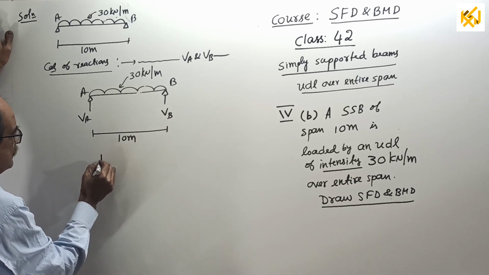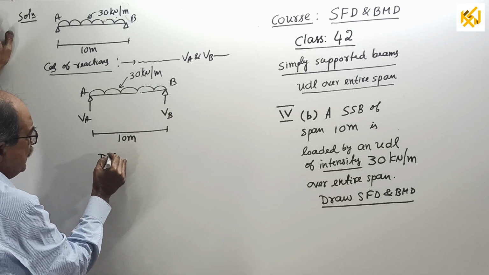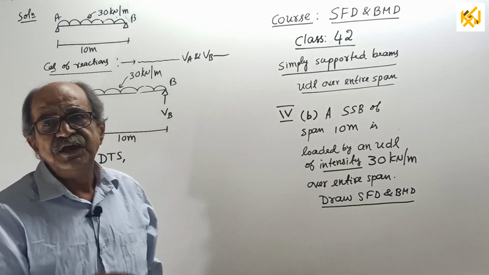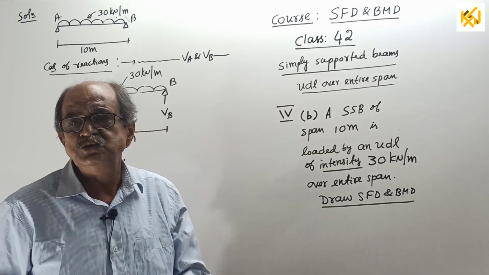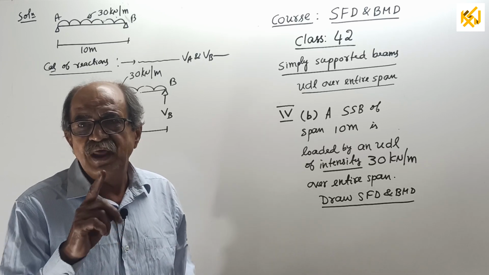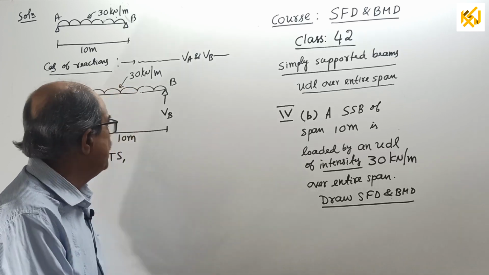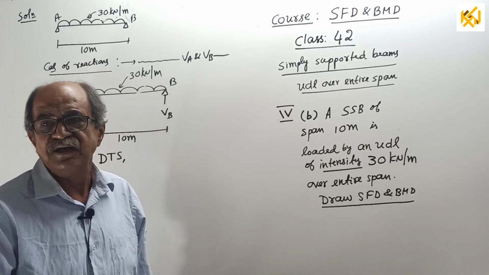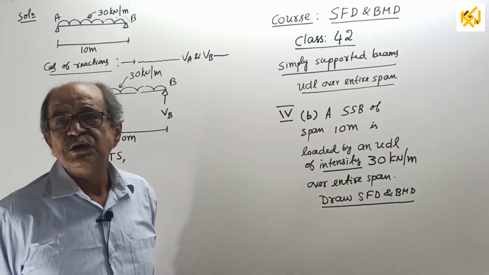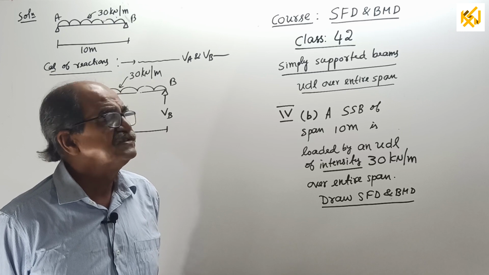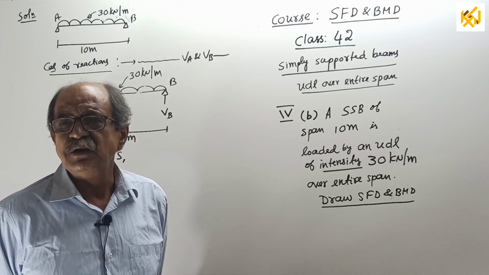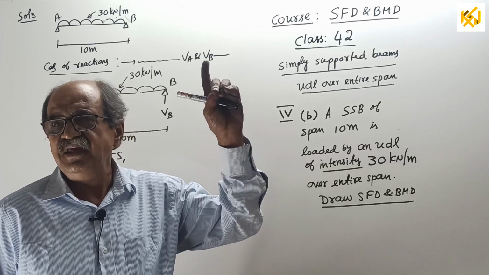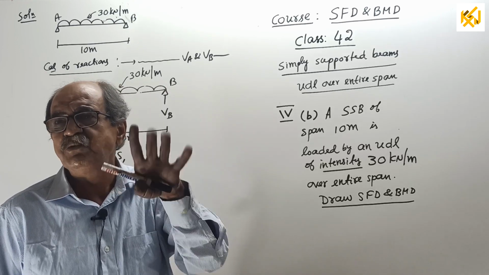So I will start now. DTS. In my class, from now onwards, if I write DTS, you should know what it is. Whenever I write DTS, it means due to symmetry. Don't ask me next time. In the comment box, do not write what is DTS. If you want to know, go to the earlier class and see.